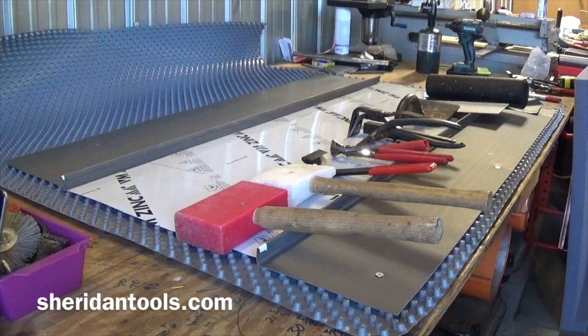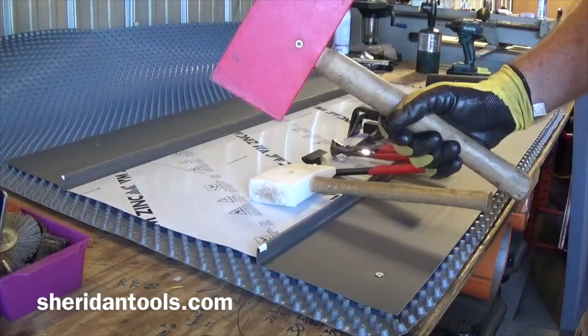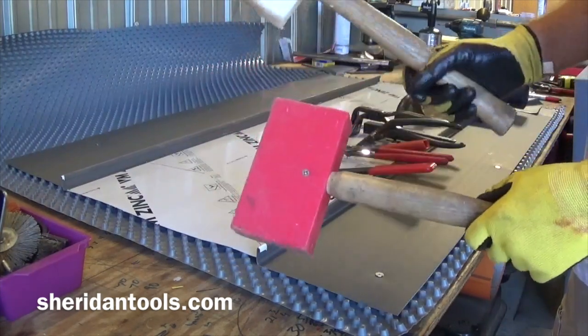Okay, roof panel replacement on a double lock standing seam zinc panel. First thing you need to do is get your tools organized that you're going to need for the repair. You're going to need a plastic hammer. Usually have a couple on hand.